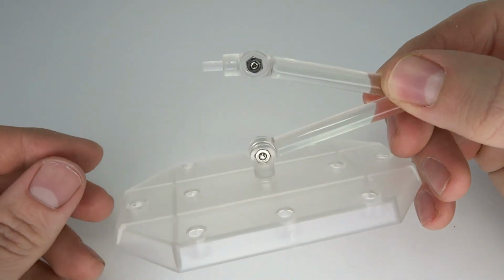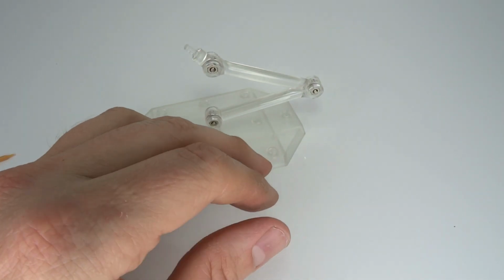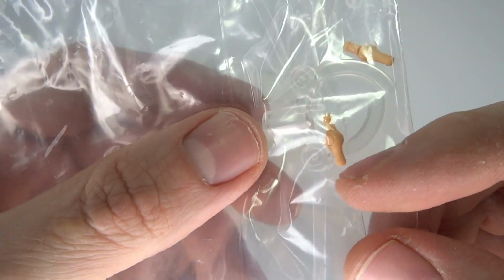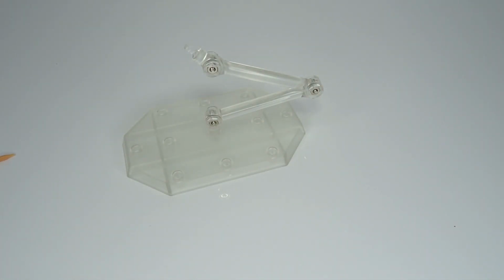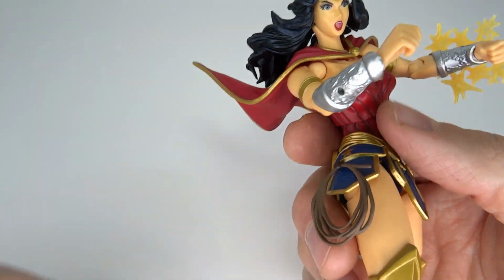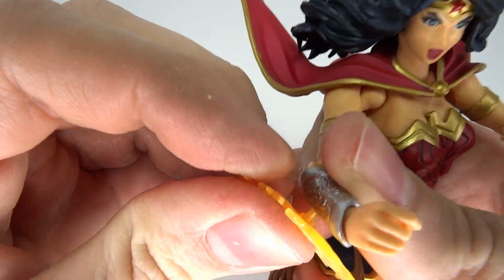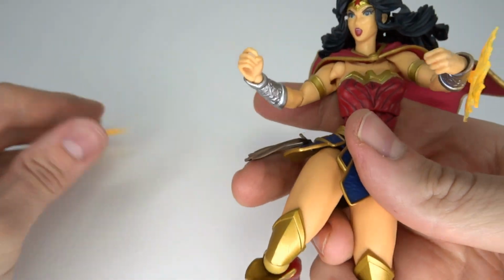And you have a base with a peg hole and a bunch of different pegs in the lower part. But you also get a claw, which, where did I put that? You get the claw and some extra pegs, which I did not take out for a reason, because I'm not going to use the claw, and I don't need the pegs because nothing has broken off yet. So actually, before I get to the final thoughts, I want to clear up something. First and foremost, while I try to put it in poses, I cannot get this peg into this hole. For crying out loud, I heated her up just now, and the plastic was even bending, but it does not go in at all, so that is useless.